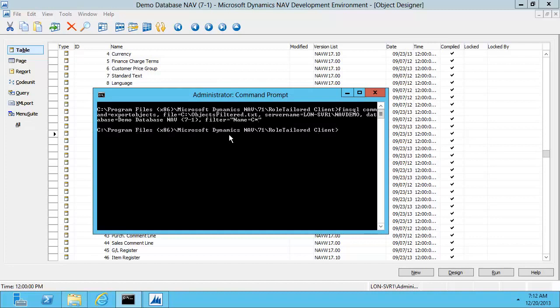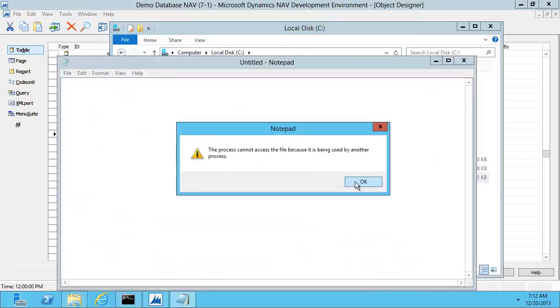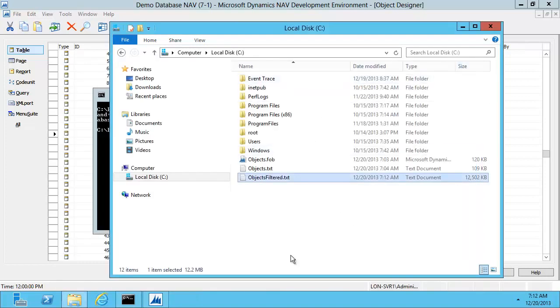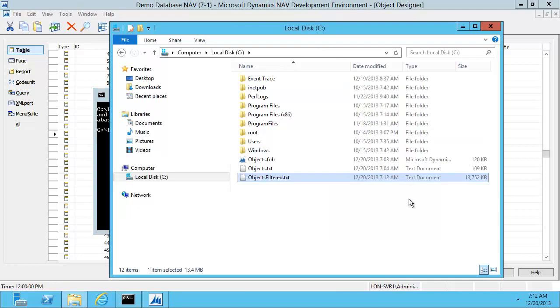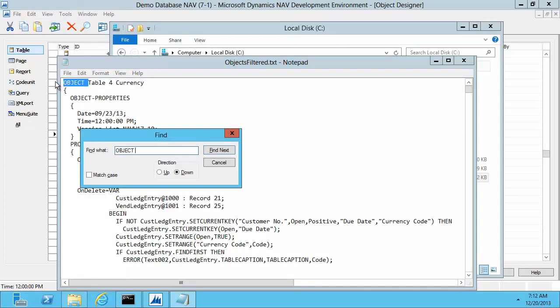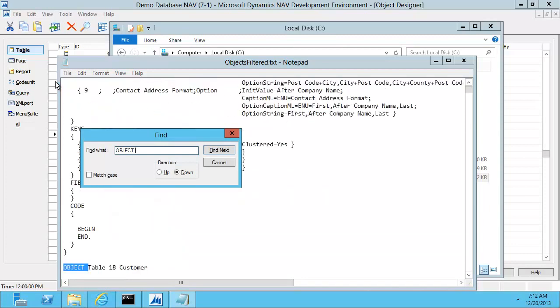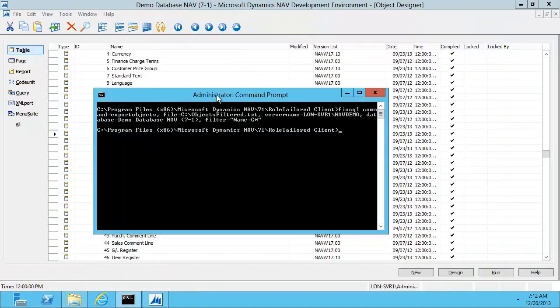If I run that and take a look at what has been exported, I will get quite a large file. It's still being generated. Now it's complete. If I take a look, it's actually all of the objects starting with C. I can verify that just by looking at object and object, and then the next one is customer price group, country region, customer, etc. So you can basically use any text filter that you could use in the development environment itself. Also, you can filter on modified.